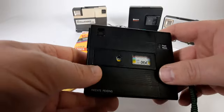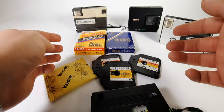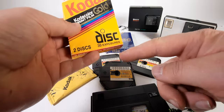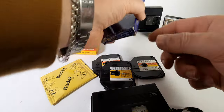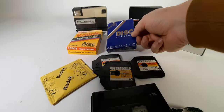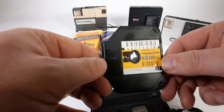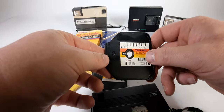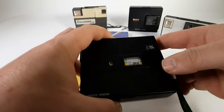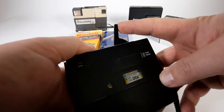My film has ended. There are 30 exposures, or you can find the disc which is 15, but most of them are 15 — even the codec ones, like you see 15. Those ones are also 15 and they're made by different companies. For example, I have two different companies here.